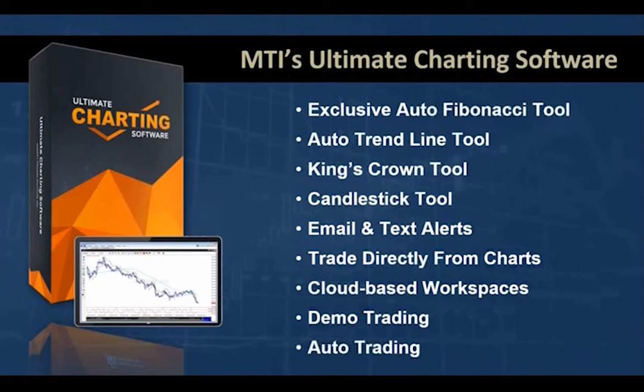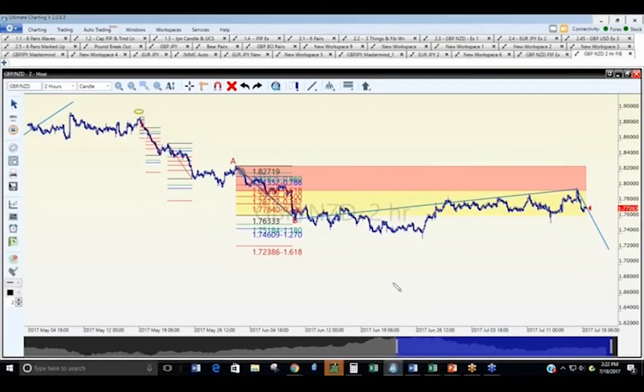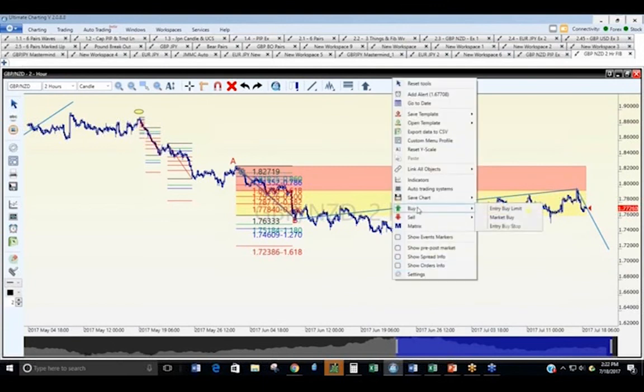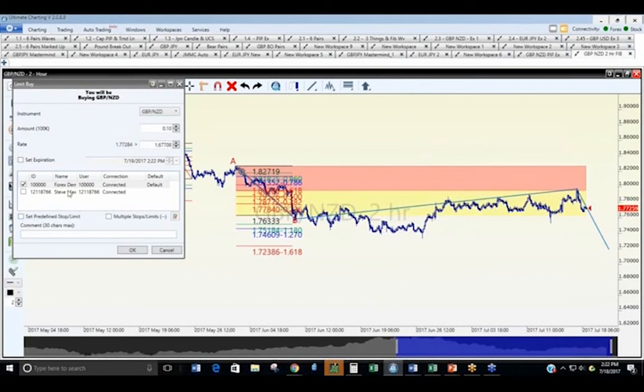We have workspaces, expert workspaces that we give you the opportunity to try out. There's demo trading. Oh, I forgot to tell you too, even if you do not yet have a brokerage account, if you wanted to buy, let's just say I'm going to buy a limit order down here, if you had a real account, I'm not going to click, I have a real account, but this is my main account, but there's a demo account. Anyone who tries this trading software, we're going to give you within this platform a demo account so you can actually measure the success that you're having.